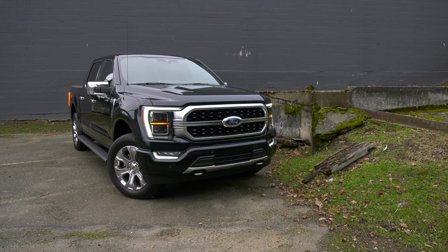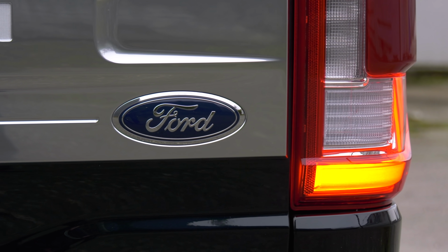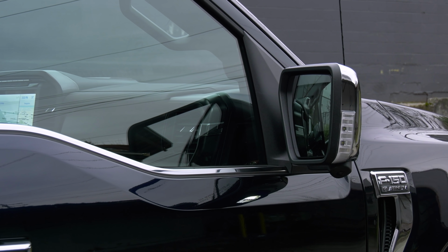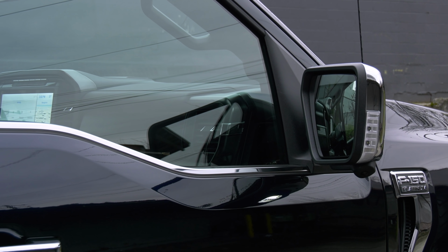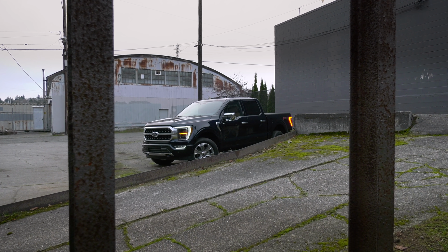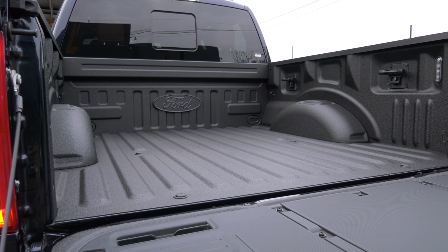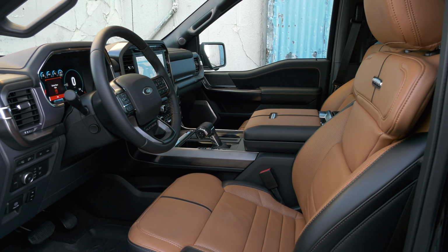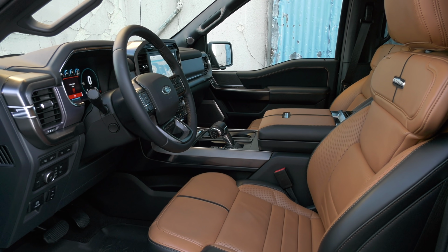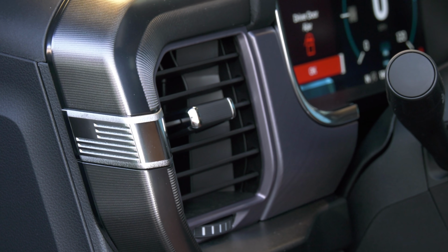Here it is, the most popular truck sold in America 44 years straight, the best-selling vehicle in the U.S. for 39, and yes, that includes cars, vans, and the Little Tikes Cozy Coupe. Ford's F-150 is a franchise stronger than McDonald's. To defend it against Chevy, GMC, and the ambitious Ram, the Blue Oval folks have turned out a new King of the Hill for 2021. Yeah, it's new, with some interesting tech and love of country.